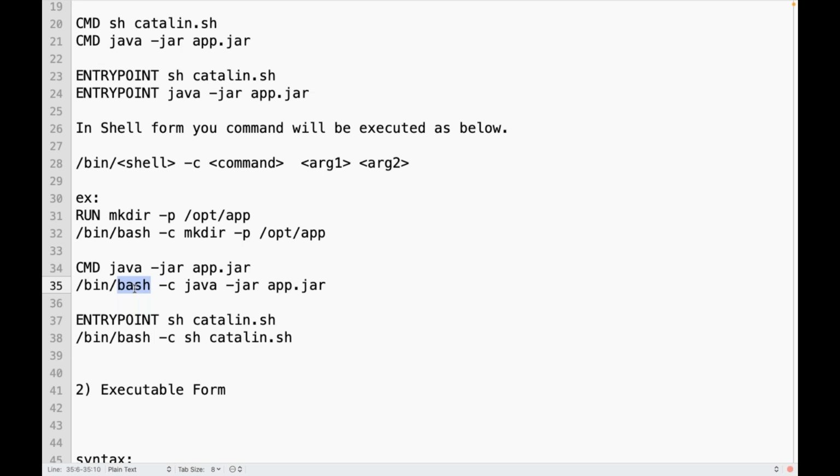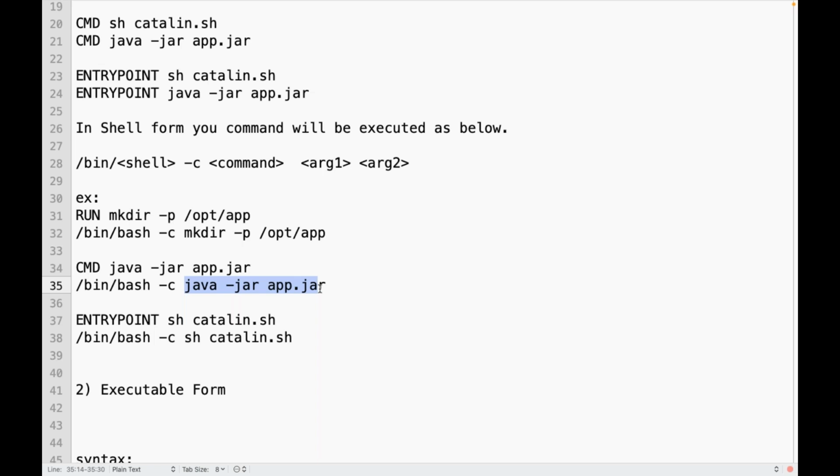In this case, if it is a shell form, the Java process doesn't know that it is about to be stopped or killed, because it is running as a child process, not as a main process. Will Java release whatever pool of database connections it has acquired, or any other resources, smoothly?